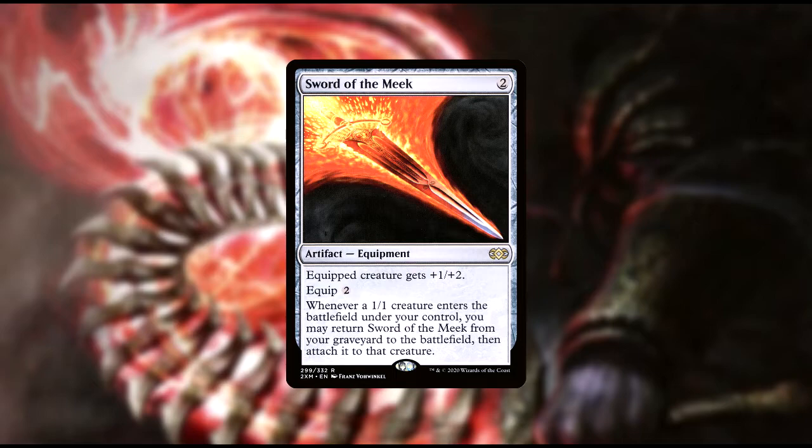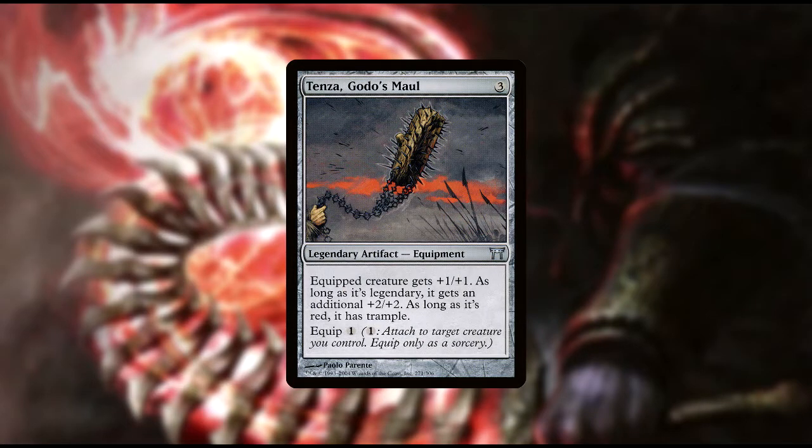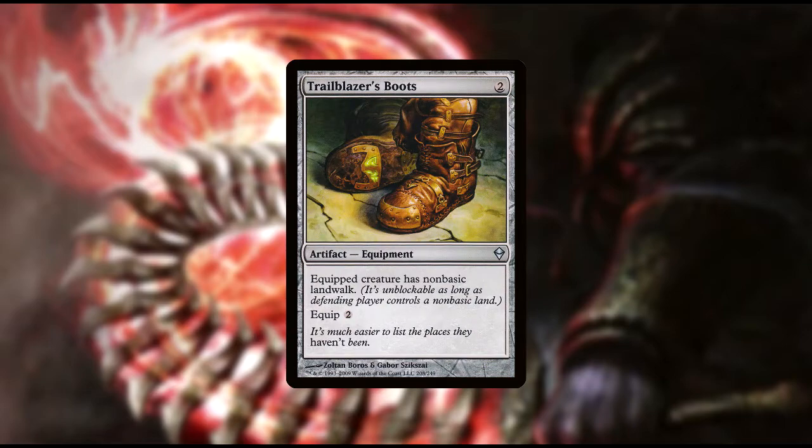Sword of the Meek gives +1/+2, and whenever a 1/1 enters your field while this is in your graveyard, you can return it to the field from the graveyard attached to that 1/1, which Kediss conveniently is. Tenza, Godo's Maul, gives +1/+1, an extra +2/+2 if the equipped creature is legendary, and Trample if it's red. Finally, Trailblazer's Boots gives the equipped creature nonbasic landwalk, which makes it unblockable by anyone with a nonbasic land.